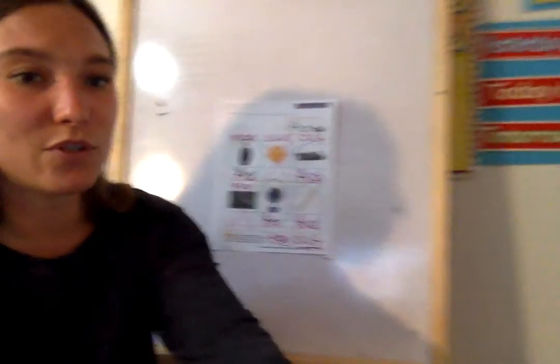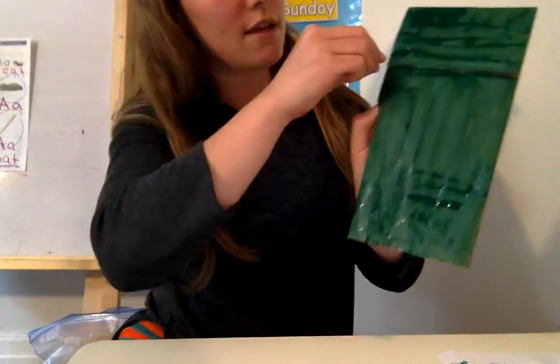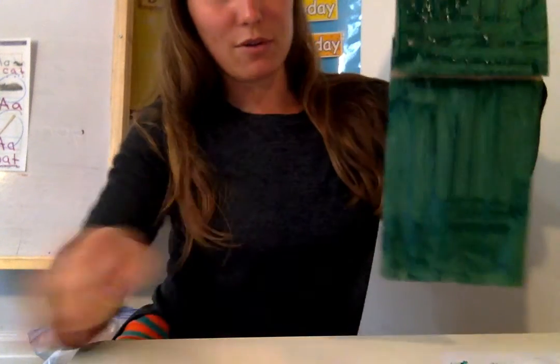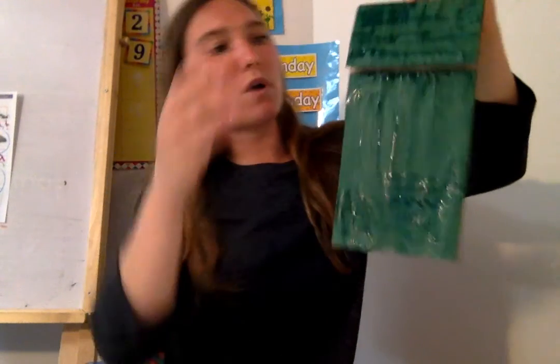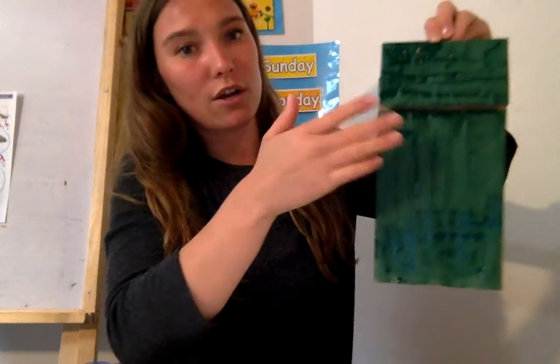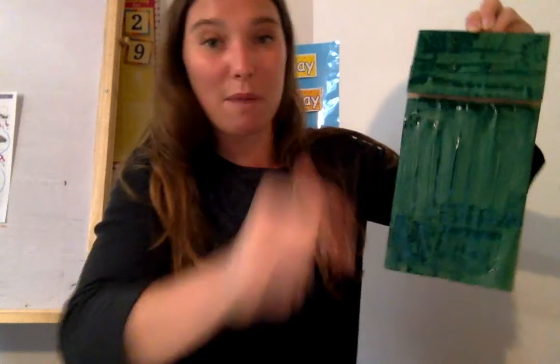All right. So we're going to move on and do our alligator craft. We're going to use a brown paper bag, or you can just use a square or a rectangle piece of green paper. I painted mine and made sure it didn't stick, so you can move it and make it into an alligator puppet. Or if you don't want to paint it, you can put green paper over both parts. Just make sure you still can move this part of the brown paper bag.